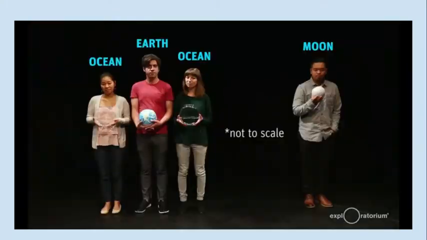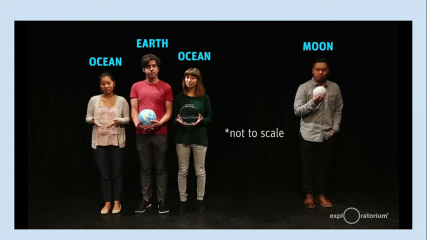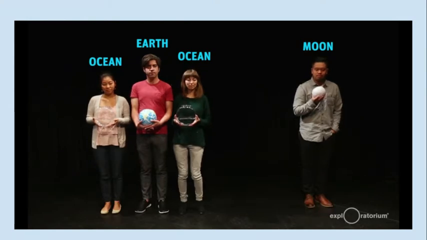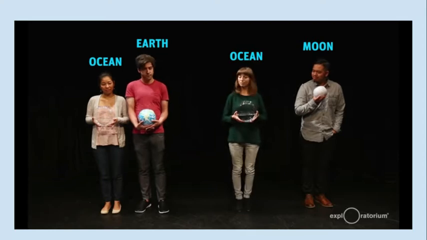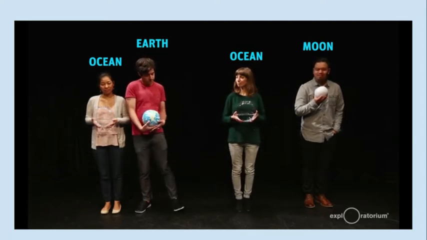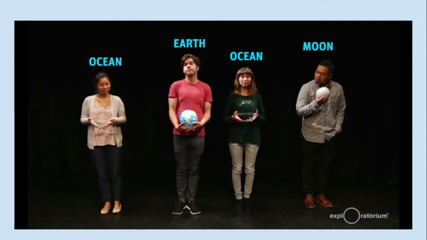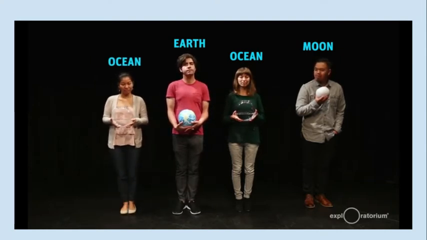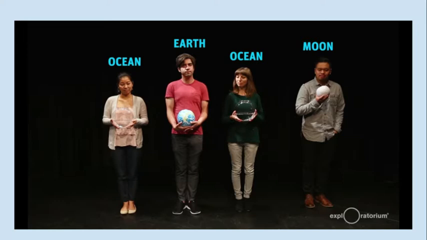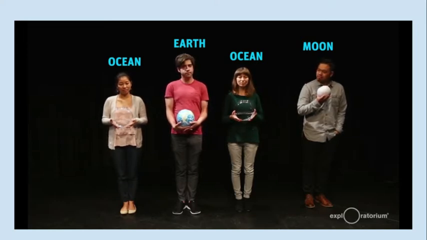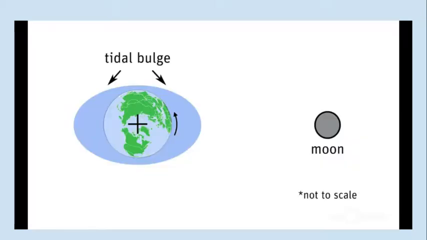Tides on Earth are caused by the gravitational attraction of the moon, and secondarily, the sun. The water on the moon side of the Earth is going to be the most attracted and pulled the most toward the moon. The Earth itself is also attracted toward the moon, and the water on the other side is also attracted, but less so, because distance matters so much in this model. So now we see the water stretched out in space with a tidal bulge on each side of the Earth lined up with the moon.